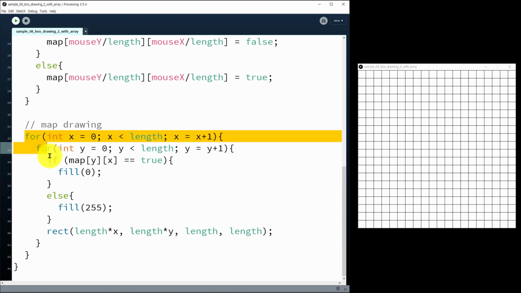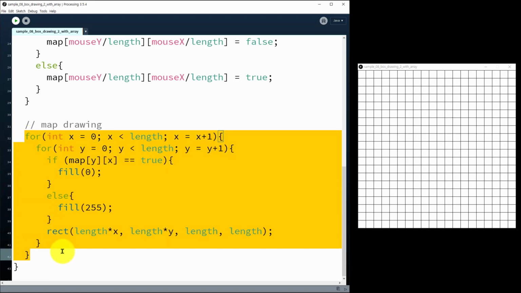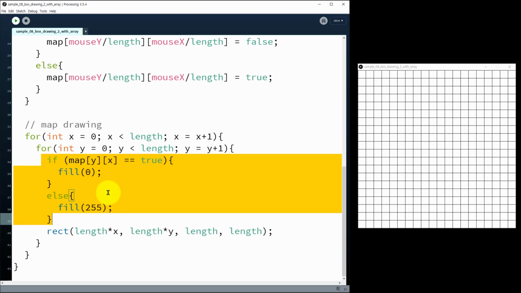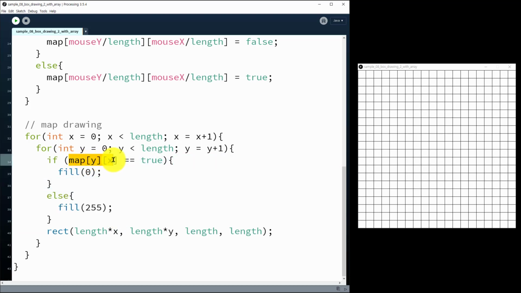This is for drawing the map, and this uses a nested loop. You have to set the colors. If the map rectangle is true, there will be black color. Else there will be white color.